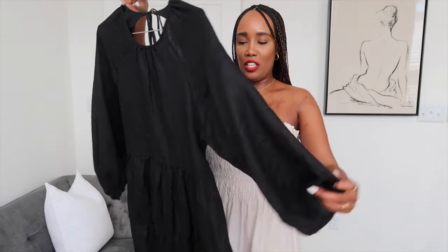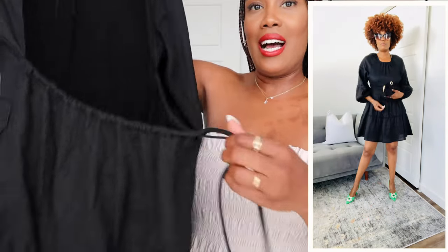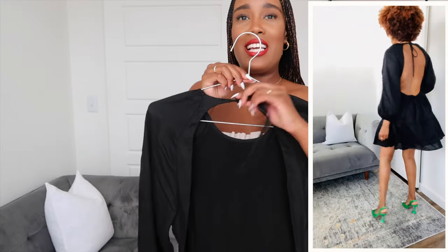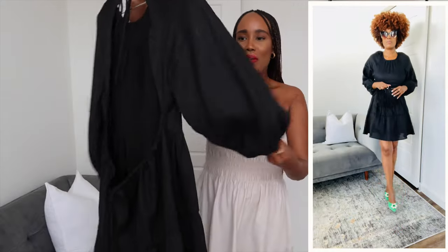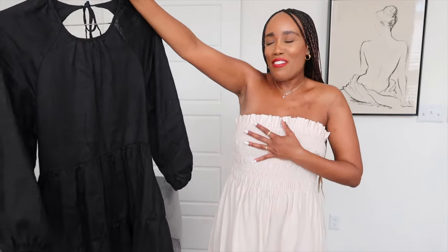This is another black linen piece that I absolutely love — it's a mini dress, very cute. I got this in a size 10 from Dish; I could easily have gone my normal size. It's got long sleeves, it is lined, it's got a tie detail at the back — the whole back is open — with a tie detail behind the neck. The balloon sleeves are beautiful with elastic at the cuff. The front part of the dress is lined so it is not see-through. Just absolutely stunning — I love this dress and I cannot wait to take it on vacation.